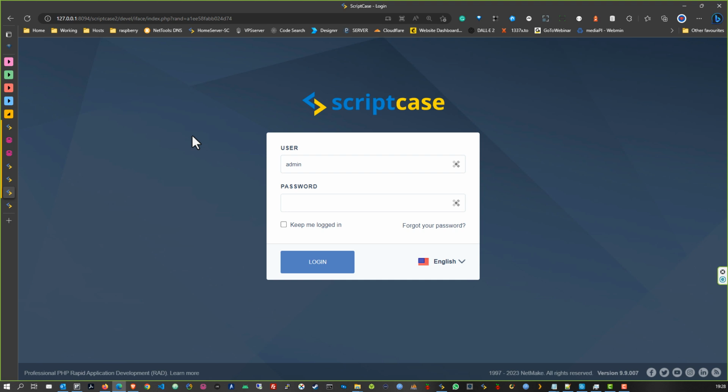Probably with fewer issues than you will have trying to set it up with WAMP, with the Zend loader and everything else, because of course it is available here within the Scriptcase environment, and Scriptcase works out of the box when you install it, typically with the installer.